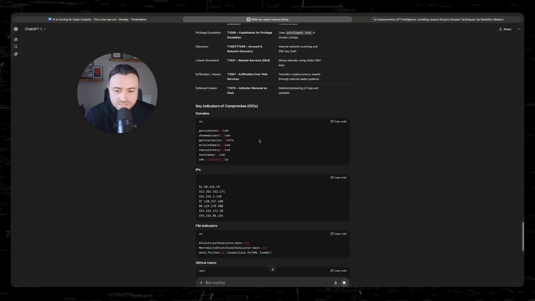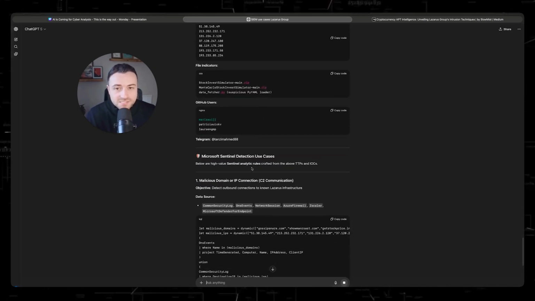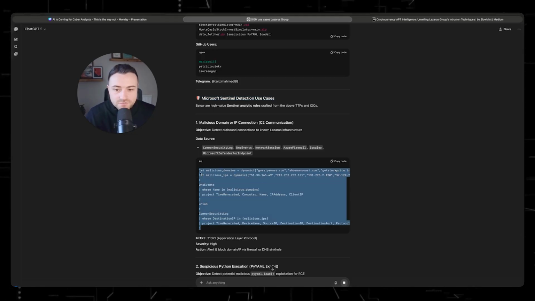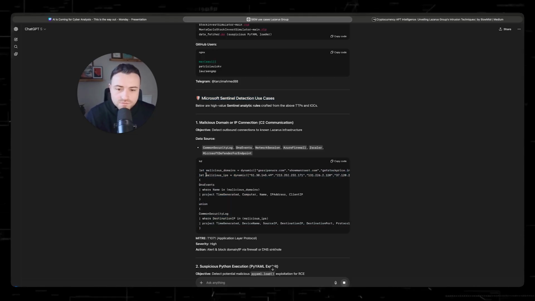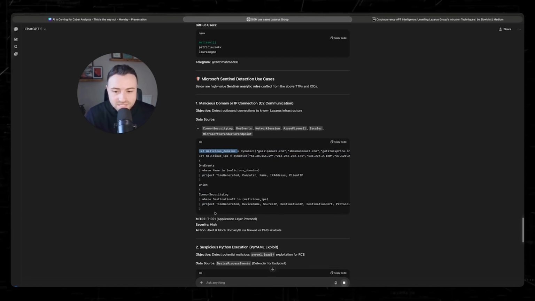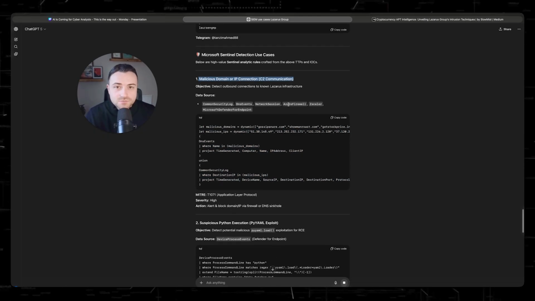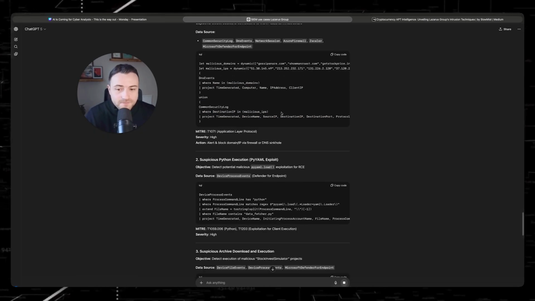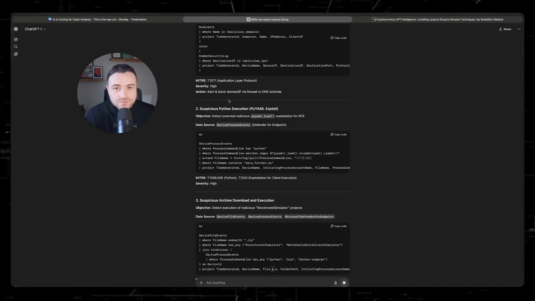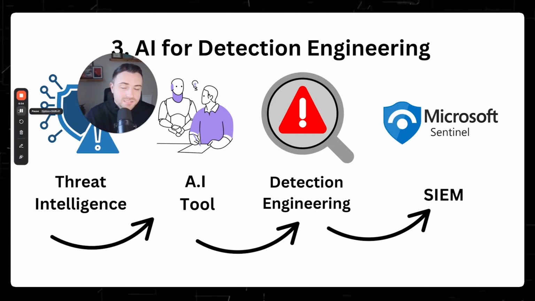So as you can see here, it's pulling out all of the indicators, and now it's looking to build these SIEM Microsoft Sentinel detection use cases, and it's creating the queries for us as well. One thing I will say is that it's not always the best at creating the queries. It is getting much better, but that's always something to keep in mind. But it does give a really easy way to build these use cases, which is something that an analyst used to have to do manually themselves. So as you can see, it's building out all of the detection rules and all of the use cases for us. This is definitely very, very helpful now in a security operations center.